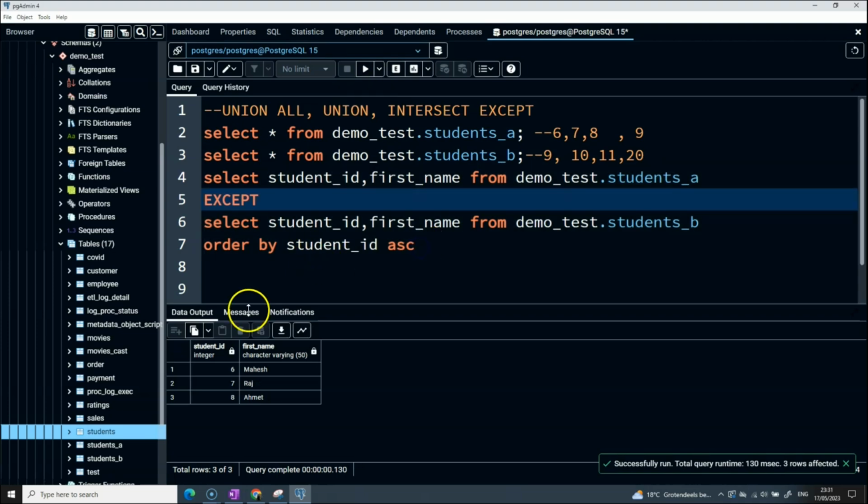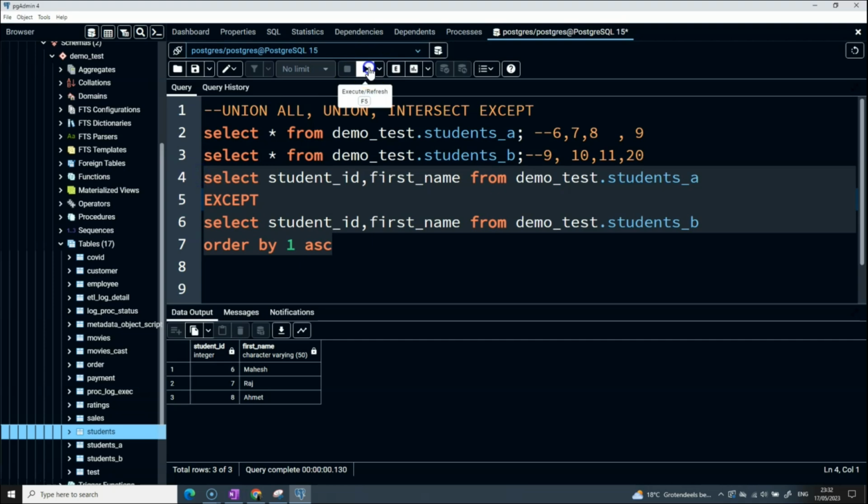Or if you don't want to use the name, or you don't remember what the name is, then you can use a number also. Whichever column number you want to sort by, I say order by first column number, I say first ascending, and it will work the same way.